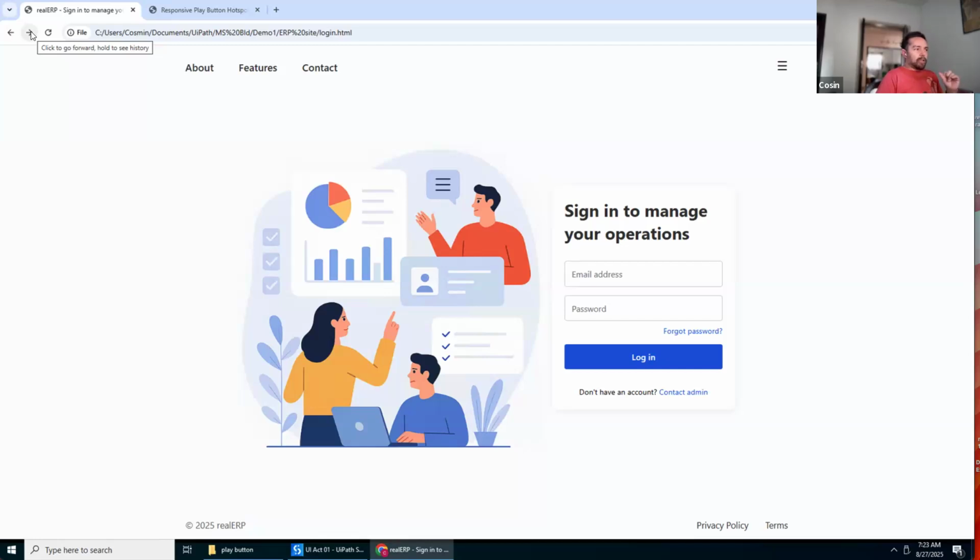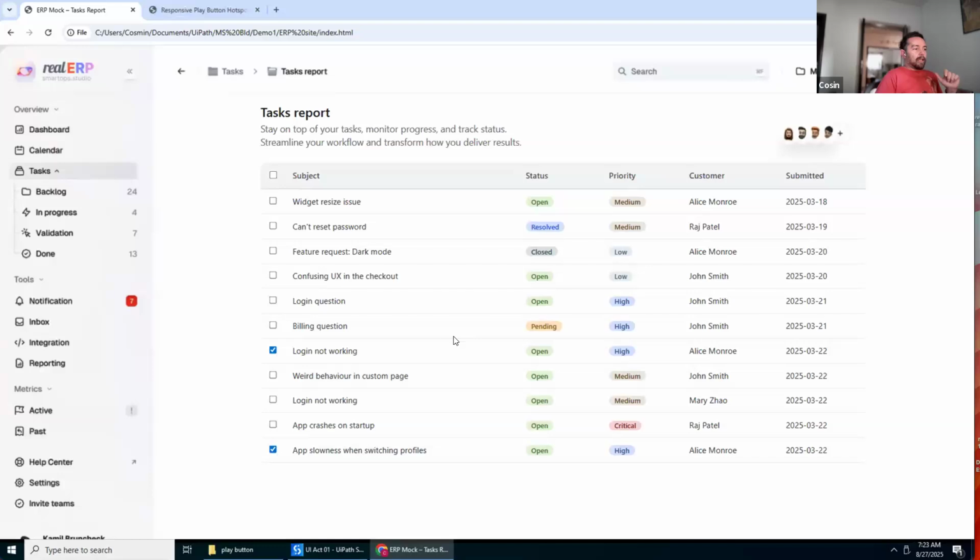So just to take a very simple scenario, let's say you have to log into this ERP site, and here you have to, let's reset this, you have to check the tickets that have the status open, priority high, and are submitted today.